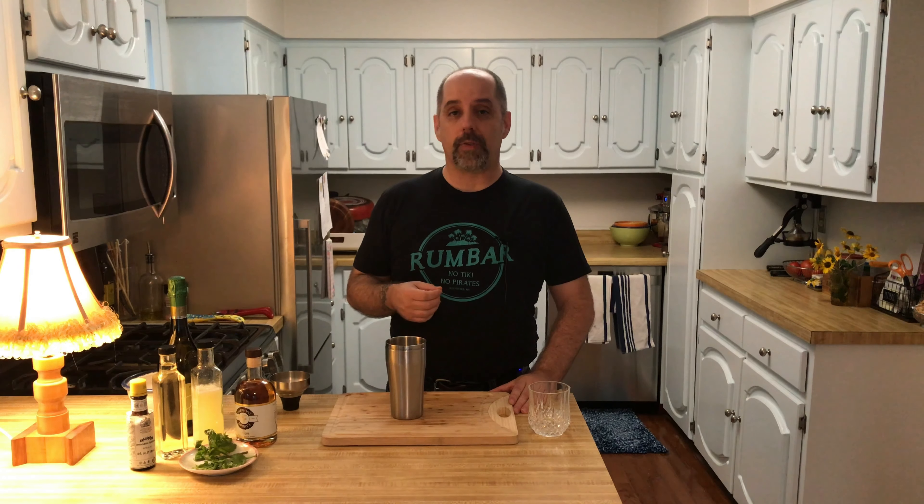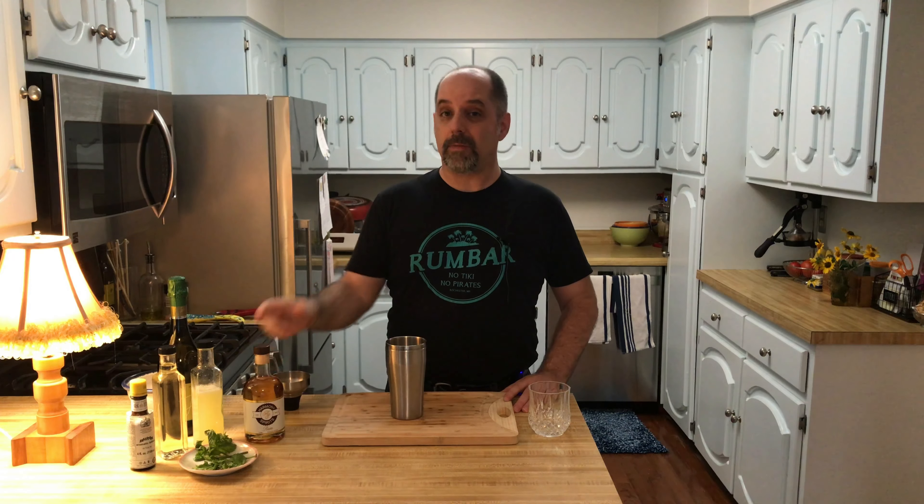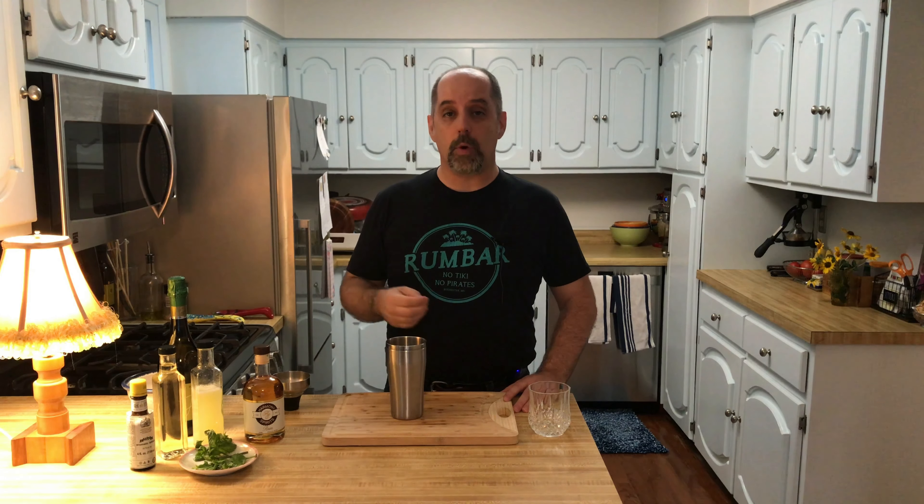The Old Cuban seems like it should be a classic cocktail. However, it was created in 2001, so that's pretty recent as far as cocktails go. It was created by Audrey Saunders for her bar, the Pegu Club, in New York City. The recipe calls for an aged rum, but it does not specify a nationality for that rum. Personally, I would probably not use a rum with a lot of funk in it, so probably not a Jamaican rum. In my case, I am using a craft spirit from here in Minnesota, Harmony Spirits aged rum. But try an aged rum that you like and see how it works, and if you find one that works really well, please let me know.